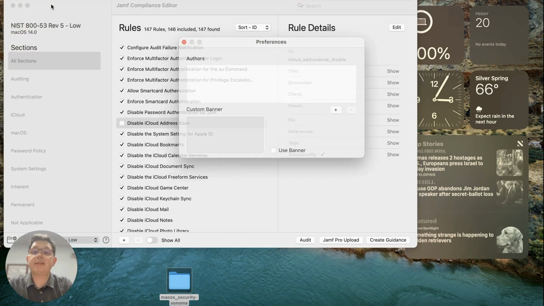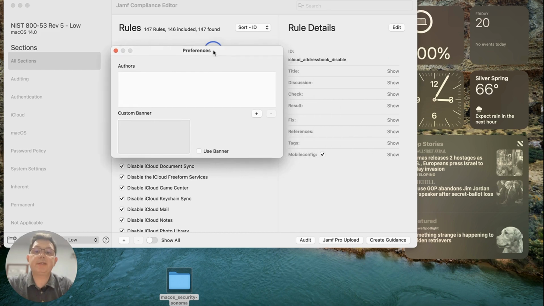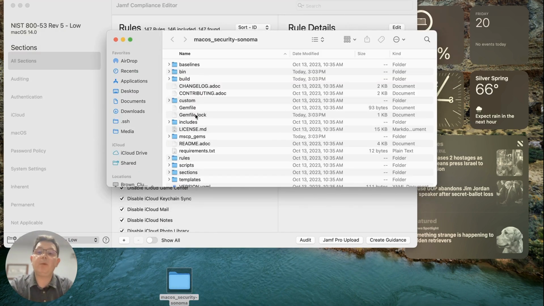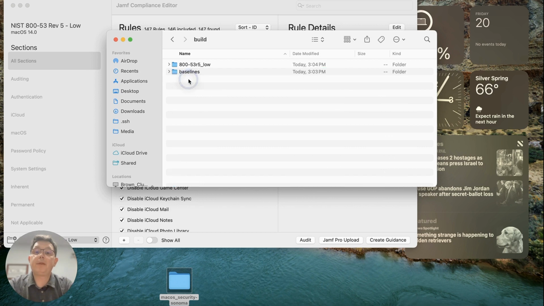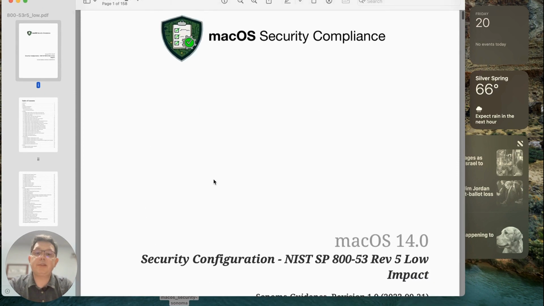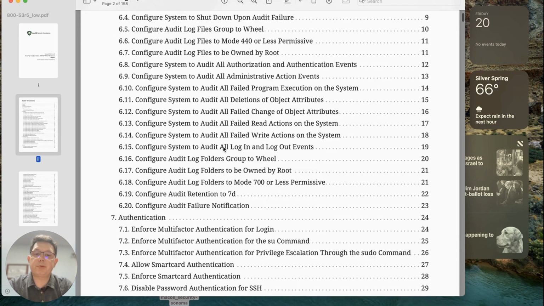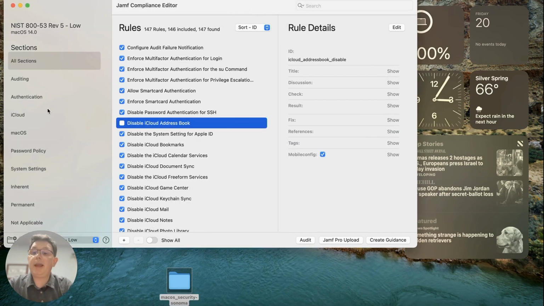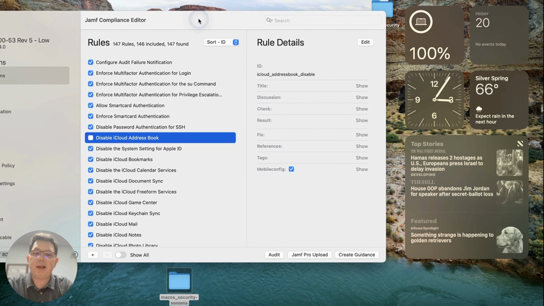Now, there are some settings that make this a little bit cooler. You can set authors, you can have custom banners, and when you use a custom banner or an author, and then you generate that PDF file, it will actually put that banner and those authors in the PDF on this page, and updates the logo, so that it's a really nice little addition. So if you need to customize the report, that's a great way of doing so. And you can change the baselines here and create as many projects as you want. A really great tool. Thank you to Jamf for creating it, and thank you for making it free for everybody in the macOS community, not just Jamf users.